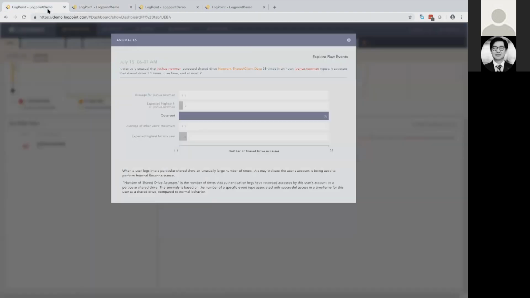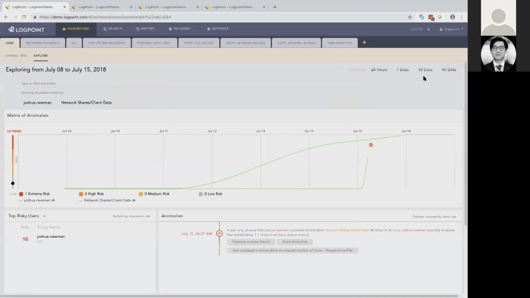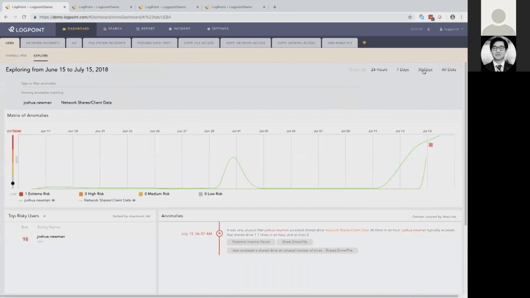So I just want to bring you back to this view here. So we know something has happened, but we need to know what has happened in the beginning. So now we know that there is an exfiltration, but what was the time of compromise? When did something actually happen? So let's go 30 days back and zoom in on this area here, because that's where something triggers in the path. So he goes up on a high risk. Something must have happened in this area.